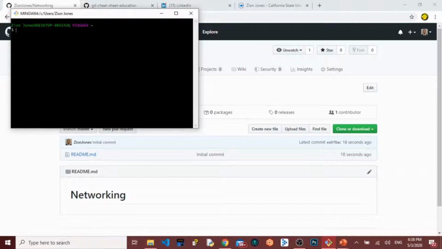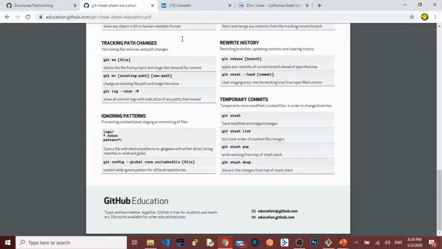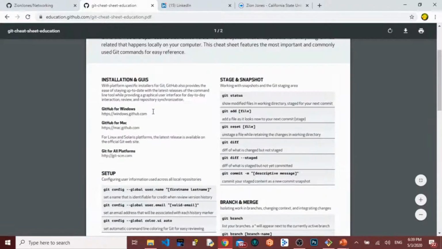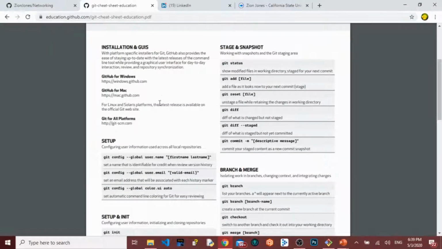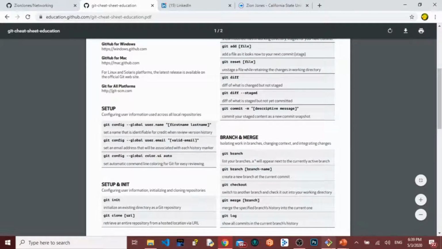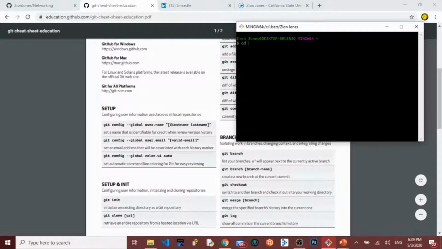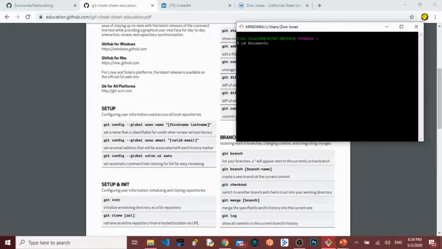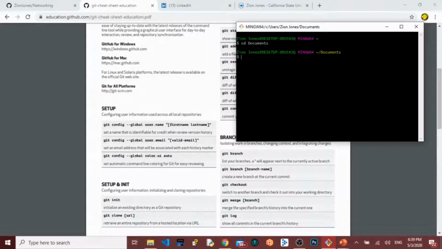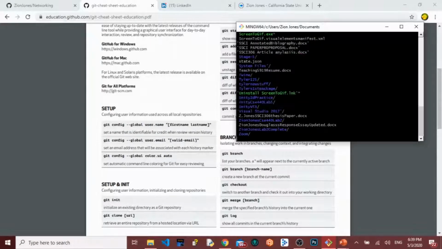The Git Bash commands we're using in this one are very simple, so you shouldn't have a hard time as long as you keep up. Once you load up, the first thing you're going to do is type in cd, which stands for change directory, and change it to documents. I say documents because that's usually where I keep my programming files, but change it to wherever you want to keep them. You don't need to remember all the commands; that's what the cheat sheet is for. Anytime you get stuck, just reference it. A good command to memorize is git status, because it will help you know what's going on with your repository and what the next task is.